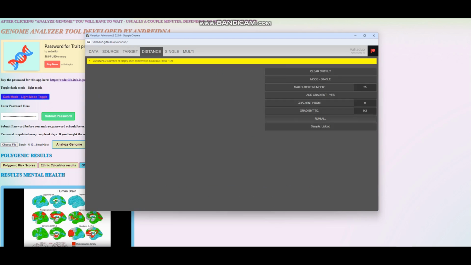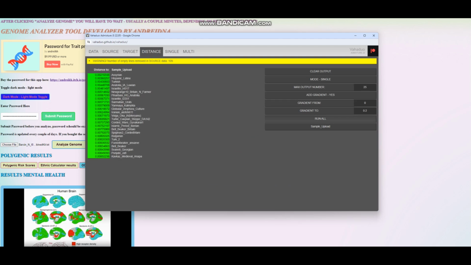You can do it right here without closing the page. And we're going to check who she is closest to. So it looks like she is closest to Assyrians, followed by Hispanic people. That's right, I actually have a category for Hispanic people. Followed by Turkish, followed by Iron Age Anatolian Luwians, followed by Israelite.